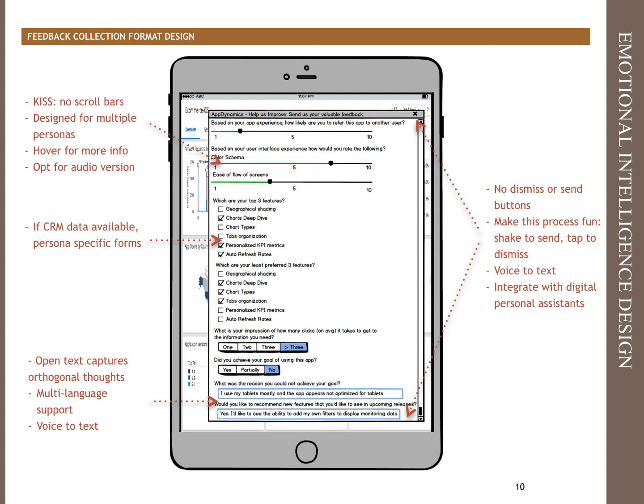You want to integrate, obviously, with a lot of the digital personal assistants like Siri, Google Assistant, Cortana for Microsoft, or Alexa even, so that people can give you feedback via their voice, like telling it, hey, it's a 4-star rating for your app, and voila, that gets captured. They tell it, and that gets captured on your app dashboard. So there are various ways you can make this fun and interactive. There are so many technologies out there today that you can use.